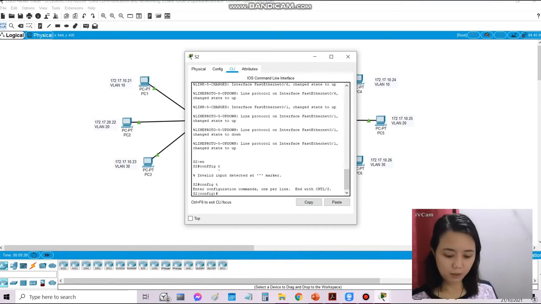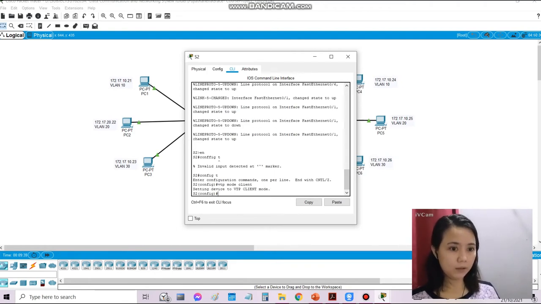Okay. And then, set this to client. So, VTP mode client. Okay. Setting device to VTP client mode.